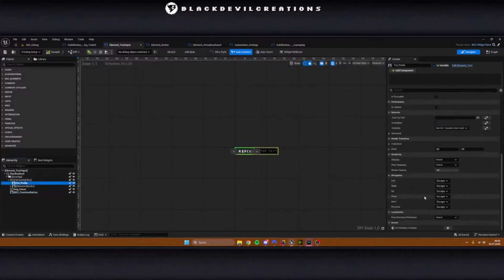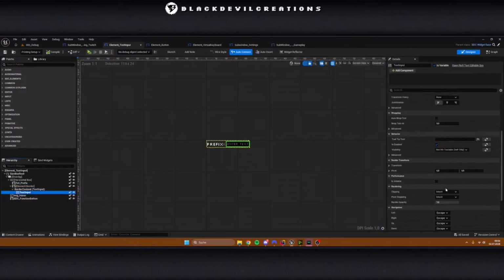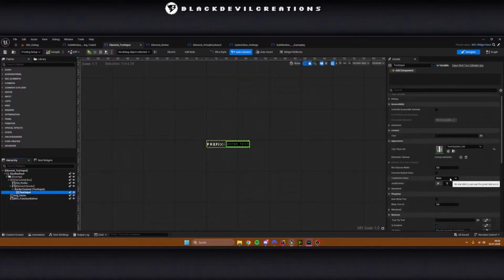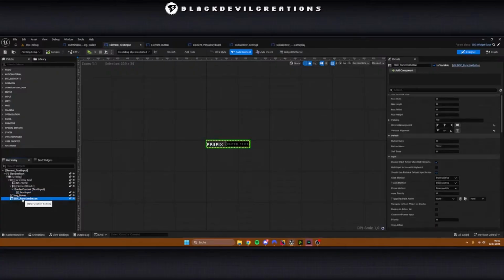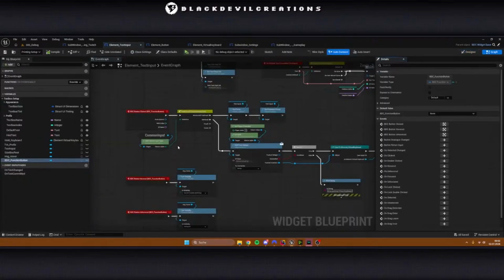Let's see, button is visible. This one here is not as testable. Why the heck is it not focusing?